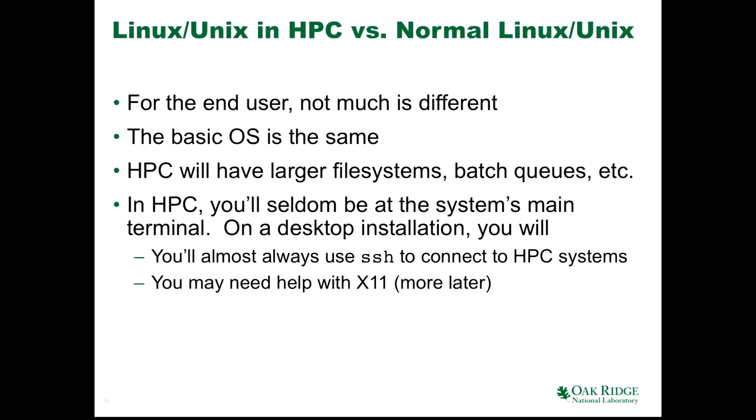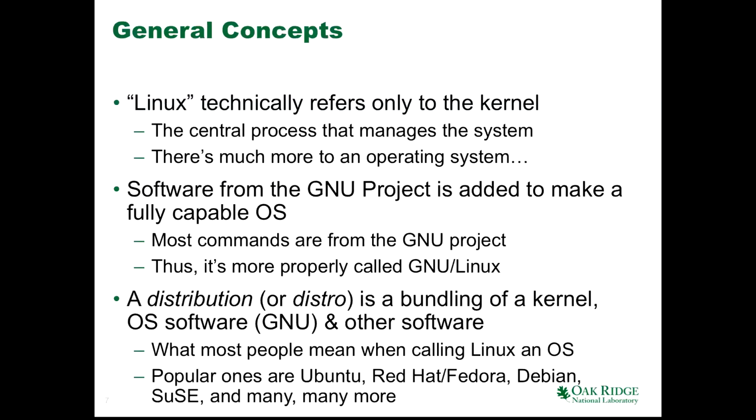And in the HPC world, as compared to a desktop Linux installation, you will seldom actually be at the system's main terminal. You will be connecting to it remotely. On a desktop installation, if you're using it for your laptop or a home computer or something like that, you very well might be using the main terminal for the system. So again, you'll use some utility like Secure Shell, SSH, to connect to the system. You may need to do some work with the graphical environment. That's called X11. We'll talk about that later. That's in part 2 of the slides, some tips for working with that.